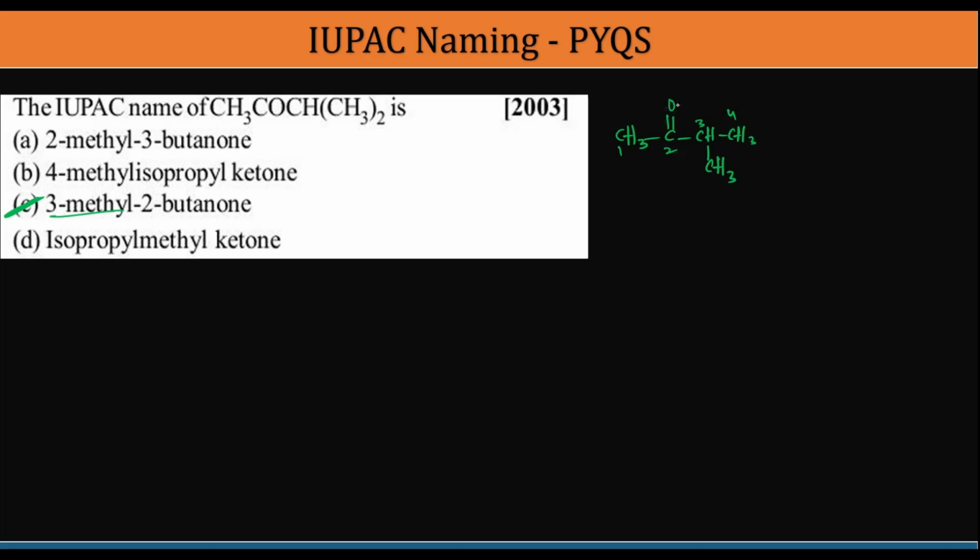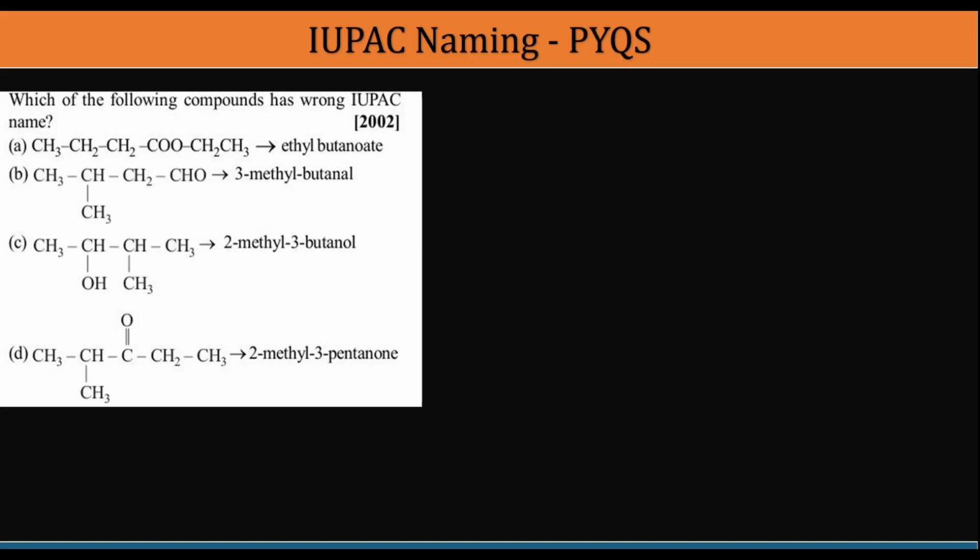As it is acting like the highest priority group in this compound, we'll add the suffix, which is -one, right? If it acts like a substituent or locant, what will we add? Oxo. Okay, so butanone, simple, because 4 carbons, that's why butanone. Okay, this question you just try to solve once again. I'll give time for you.